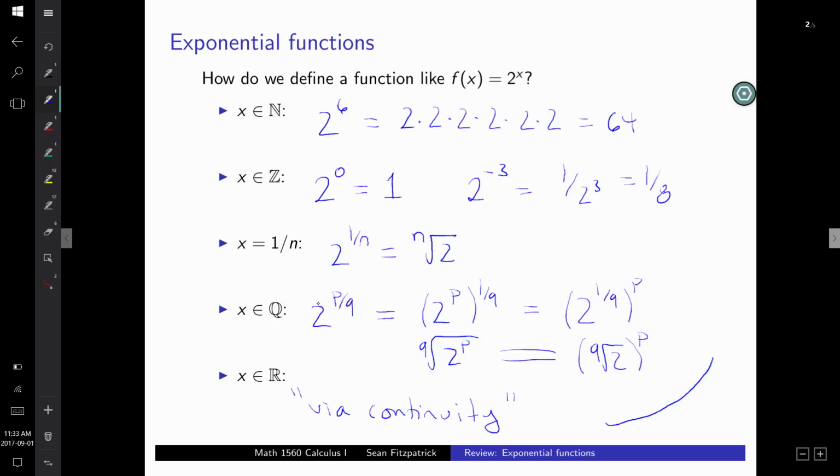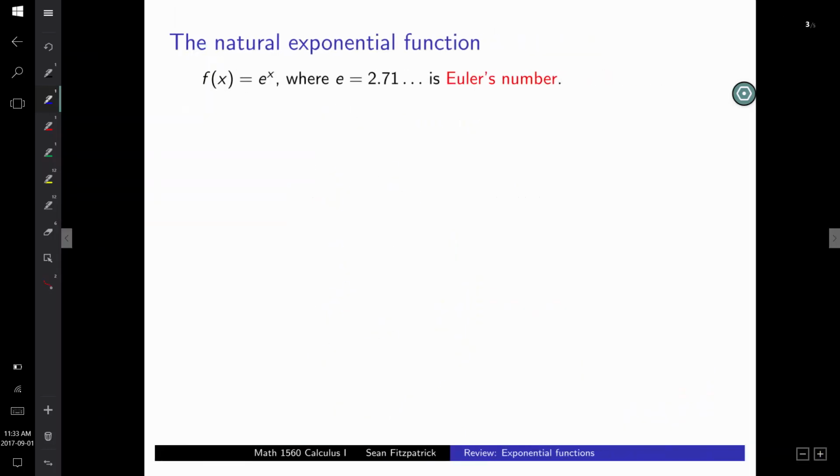Interestingly enough, one common approach in calculus, it's not the approach that we take in our calculus course, but a common approach that some people take is to leave the exponential function until after integration. And surprisingly enough, you can define the logarithm using integrals, and then you can define the exponential function as the inverse of a logarithm. It's an interesting approach to take, but it's not the one that we go after. If you're curious, I can tell you about it at some point in the future.